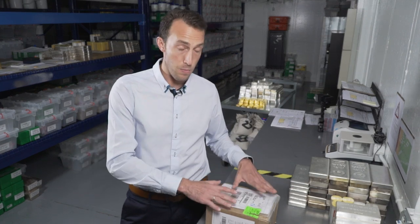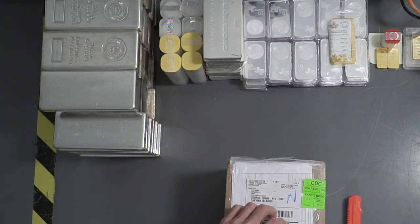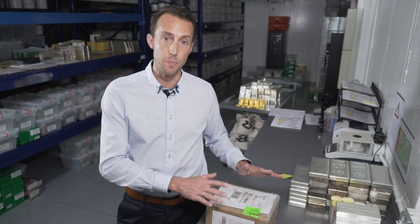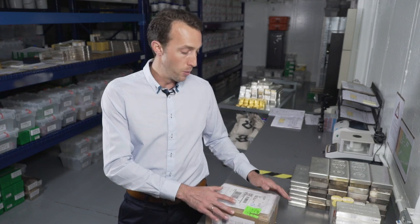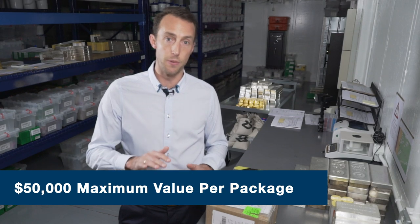If you have a relatively small amount of precious metals, you can ship it in a box or several boxes through USPS, UPS, or FedEx. The important thing to remember is that whenever you ship precious metals you want to make sure you have insurance. Whether you do it independently or through a service provider like SWP, make sure the package is fully insured. Generally you won't want to go above $50,000 in value, or whatever threshold your insurance provider allows per package or per shipment.